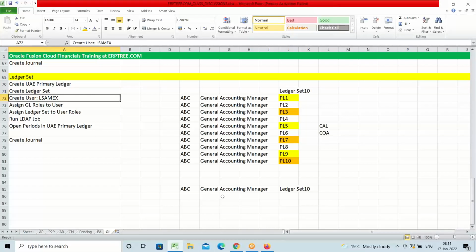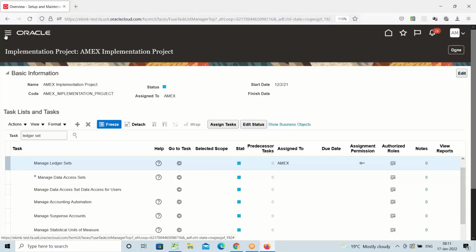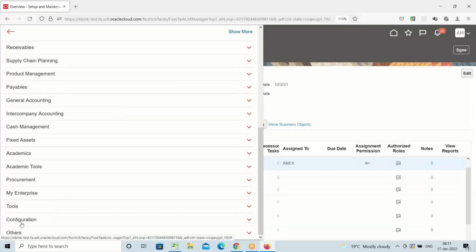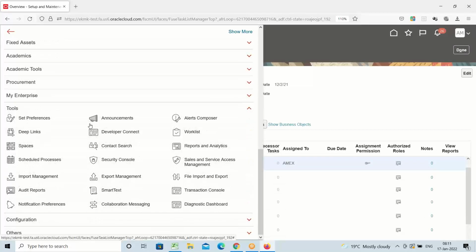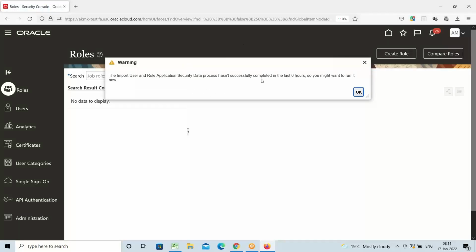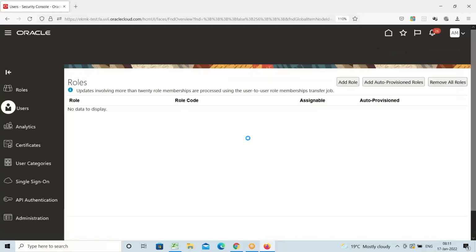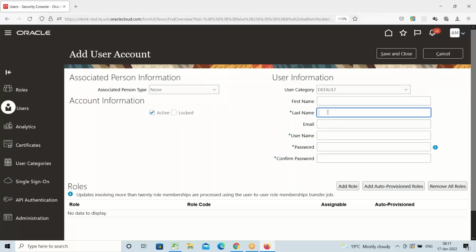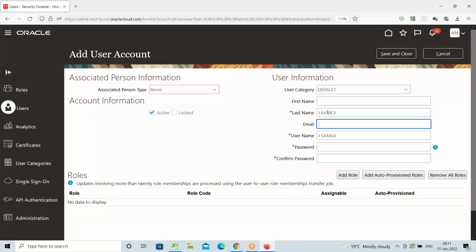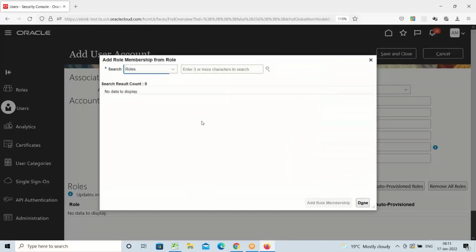Now let's create one user. Tools, security console. Users, add user account. Say LS Amex. Let's assign the role.